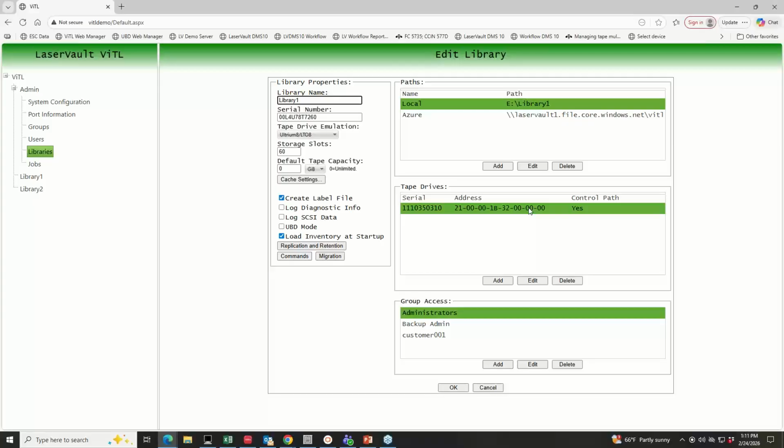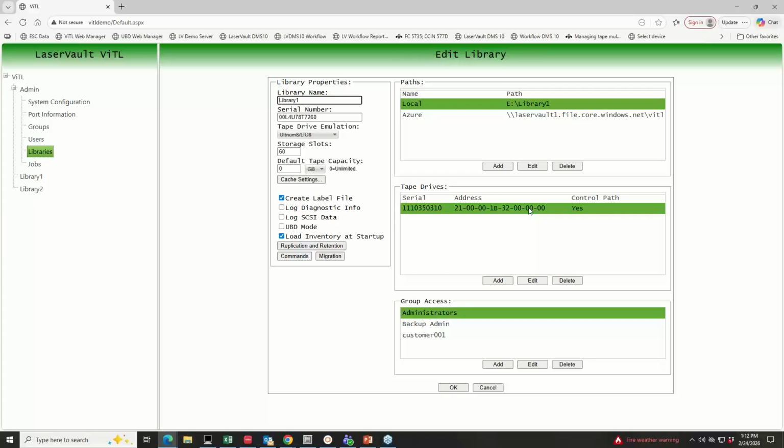With fiber channel connectivity through a switch, you have NPIV capability. Fiber channel speeds typically start at 16 gig a second, all the way up to 64 gig a second. And each of those fiber channel port connections can support up to 64 virtual tape devices. Those are simply added here.